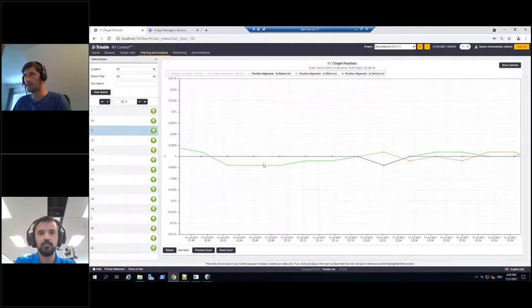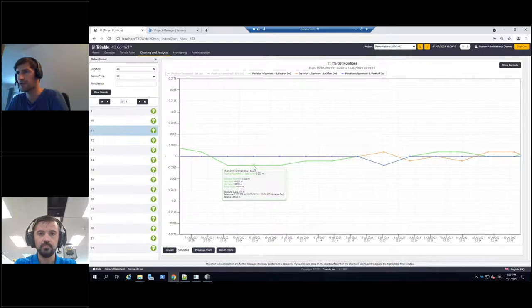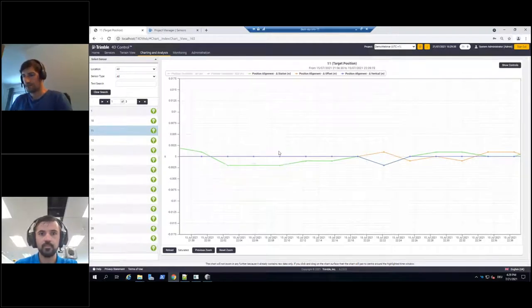Now if I hover over this value here, which is a delta station value, you also see in this box the absolute value. I'm not sure if you can recognize it, but the absolute value of this station is 2422.31. So this is the absolute station information referring to the alignment. All right. What else? Scatter plot.